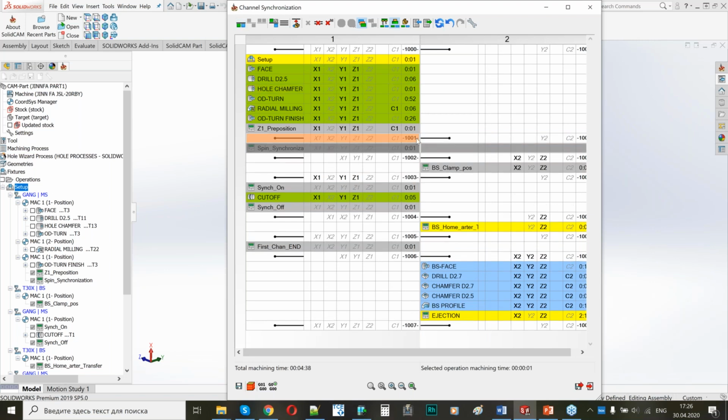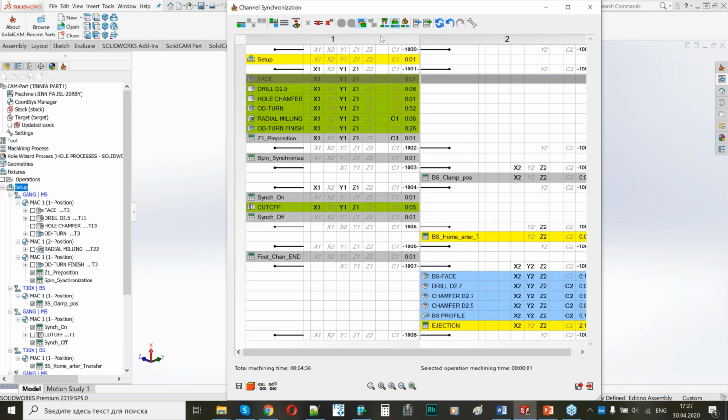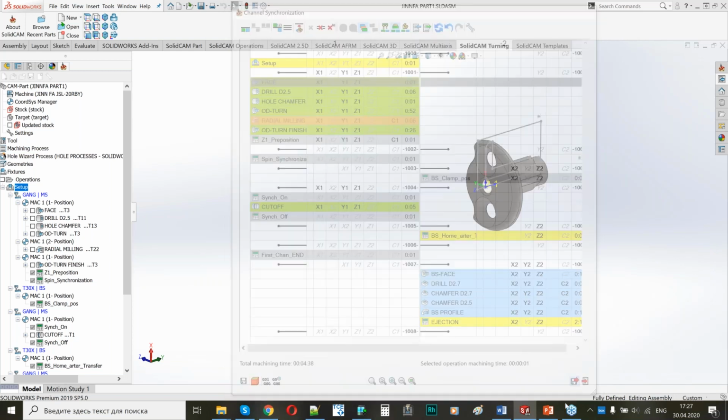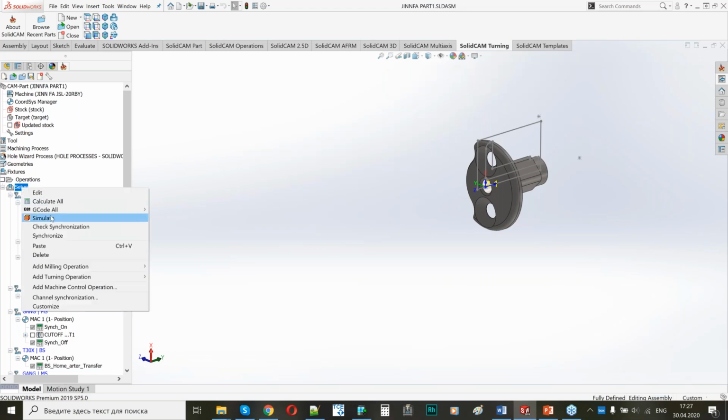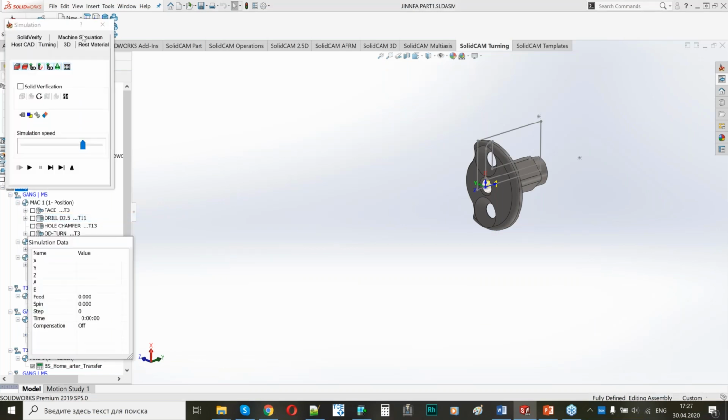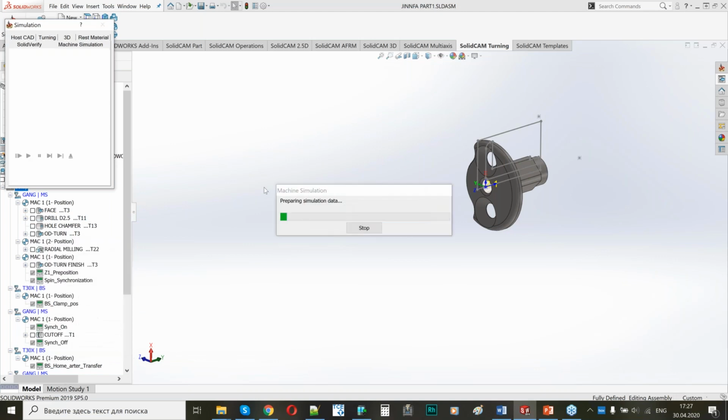It's like a requirement of the machine. Let's check the simulation, maybe this here too, and then we can create a cycle process with channel synchronization. I will go to simulation and machine simulation.